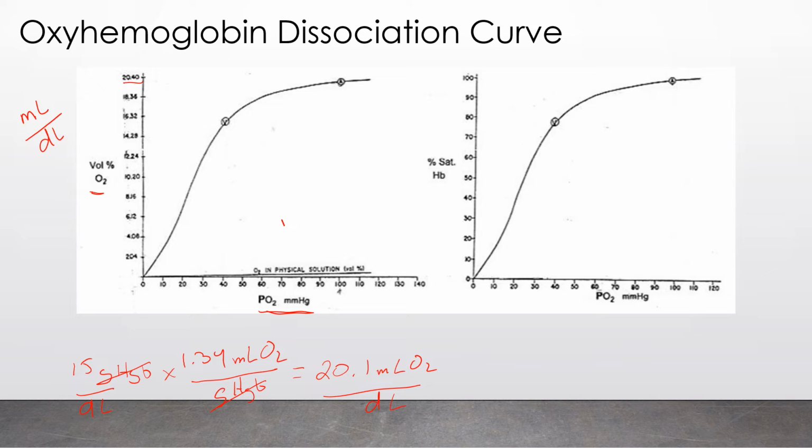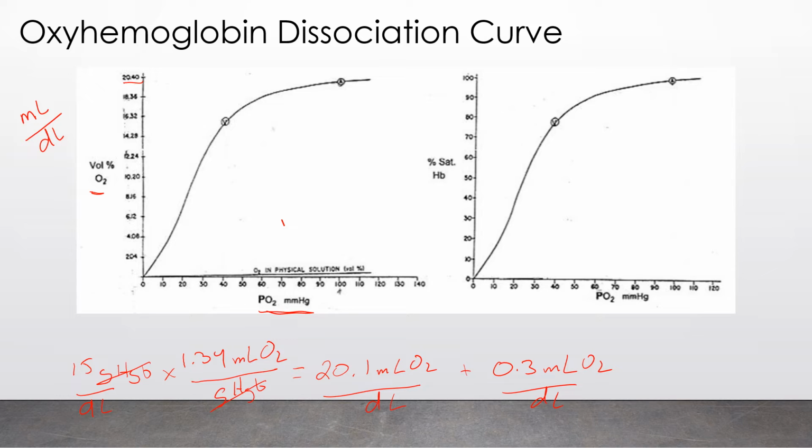What we have to calculate now is the final piece. If you recall, that would be the amount of oxygen directly dissolved, which I told you on the previous slide was 0.3 mils of O2 per deciliter. So 20.1 plus 0.3 dissolved comes out to 20.4 as our total. That's telling us the total quantity of oxygen that's dissolved and bound to hemoglobin.